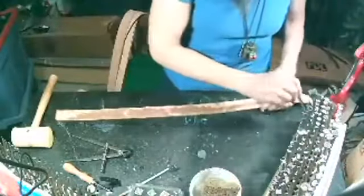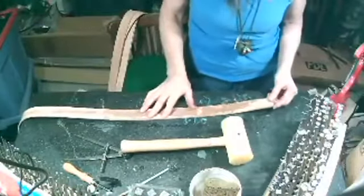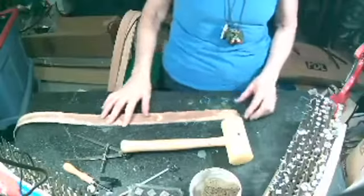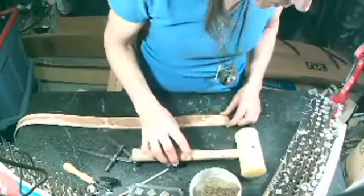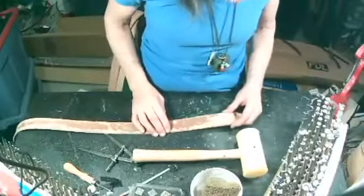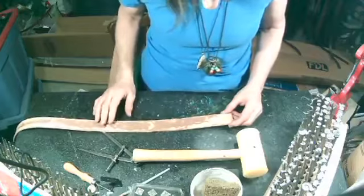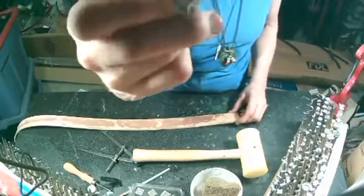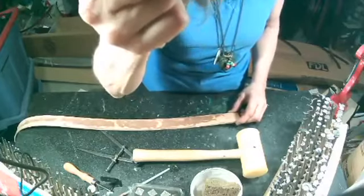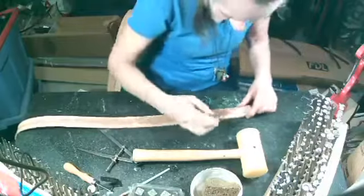Now again, I'll probably add... I look at it a little bit, I figure out what I think might go in there nicely. Obviously, I'm going to have something in the middle of the circle. I want it to be one large thing, but then I want to do something different in the middle. The smaller designs, a lot of times, are something I use a lot, like crescents. I have those in like five different sizes. I use those a lot.